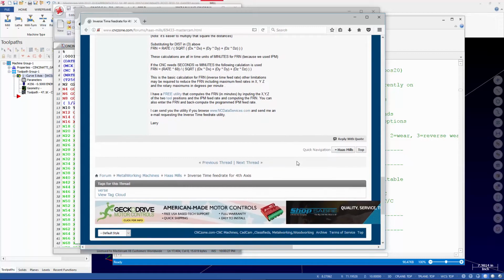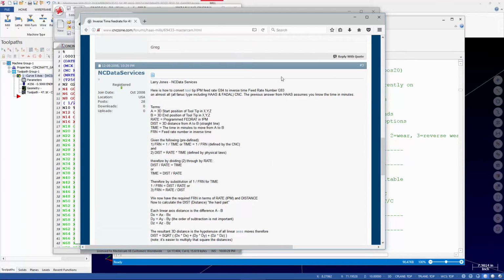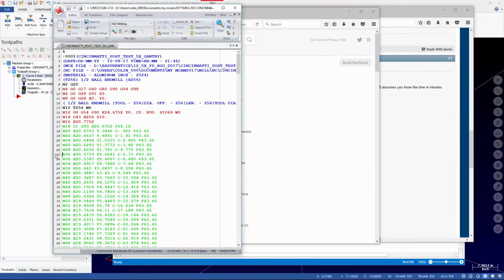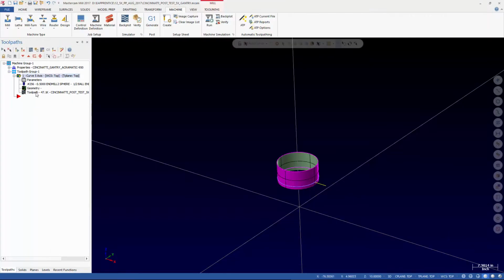You can never look at these moves and see a one-to-one, because what you'll find is that the shorter the distance between the moves, the higher the feed rate value, which is the opposite of intuitive, right? It's not intuitive at all.